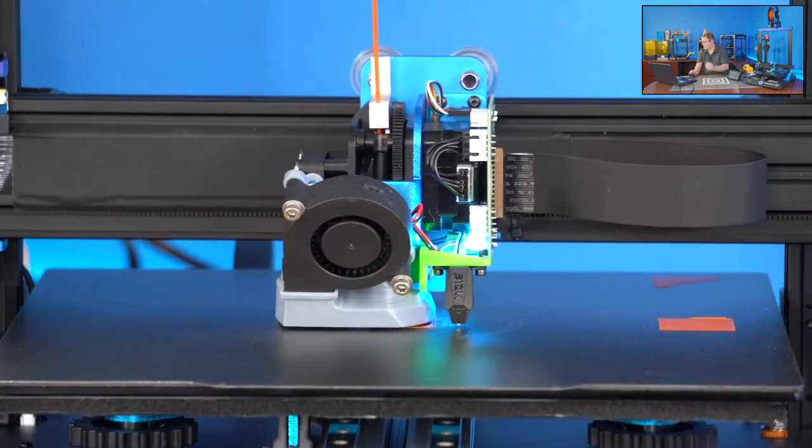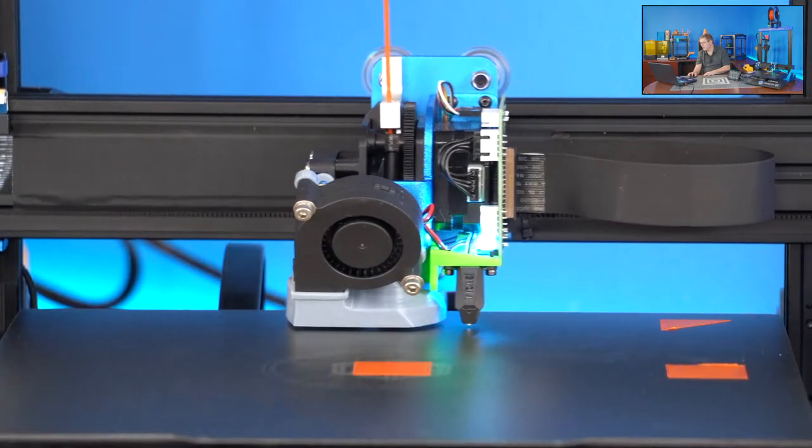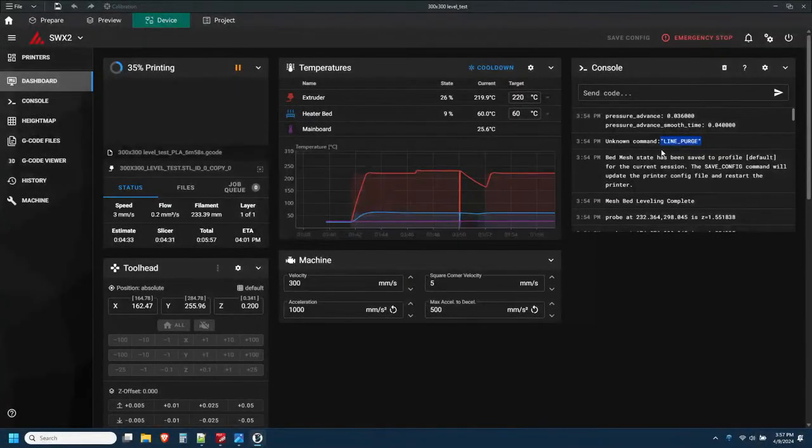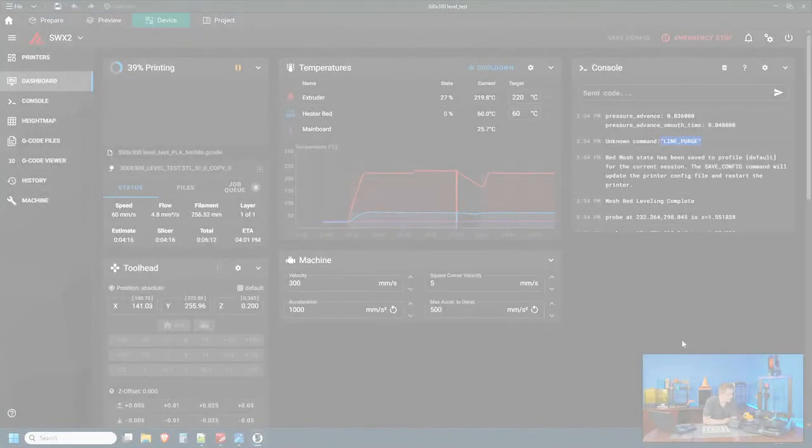Oh, it said unknown command line purge. Interesting. I was going to see what the error is, but, you know, an unknown command line purge. So I've got something somewhere goofed. Probably with my CAMP settings I've got to go in there and mess with. But it still works. It's laying it down. They look good.